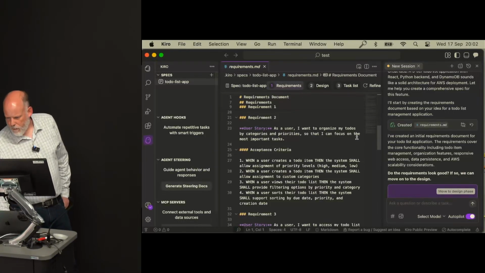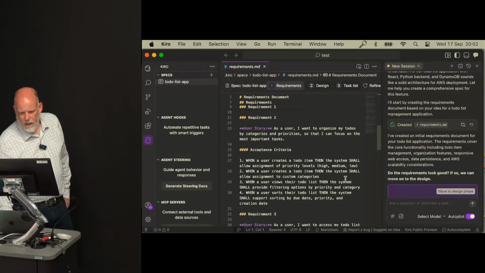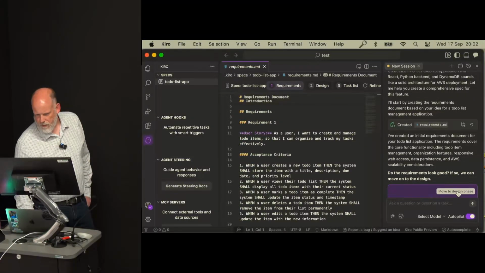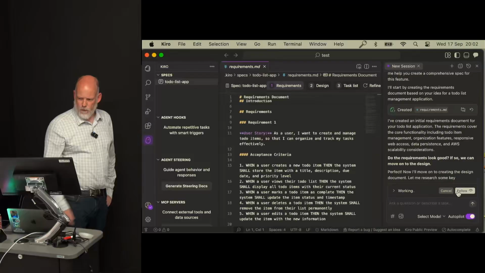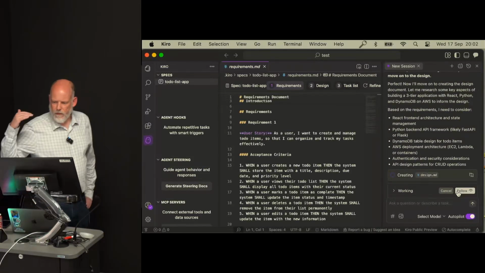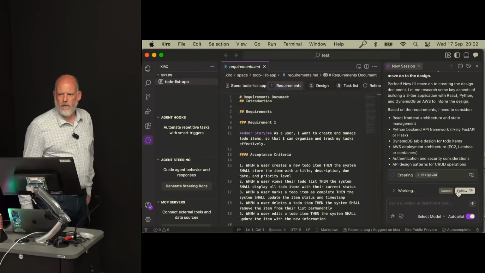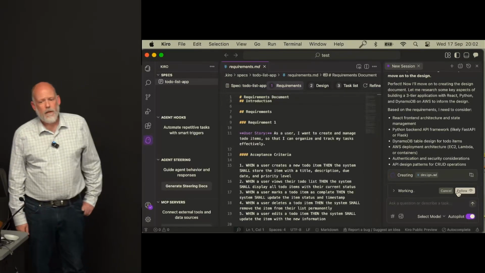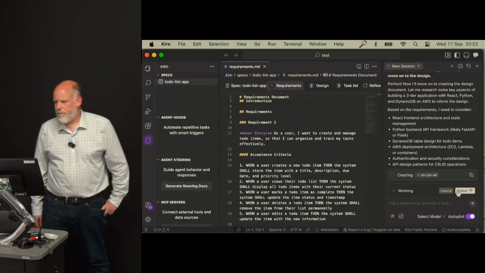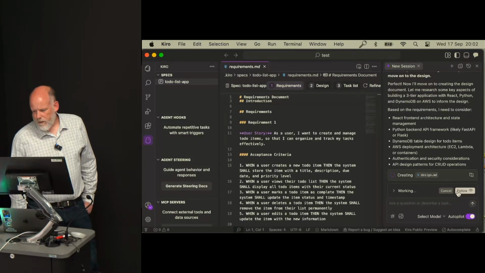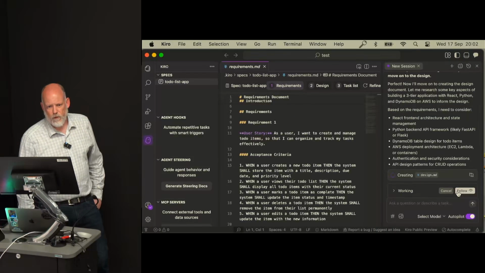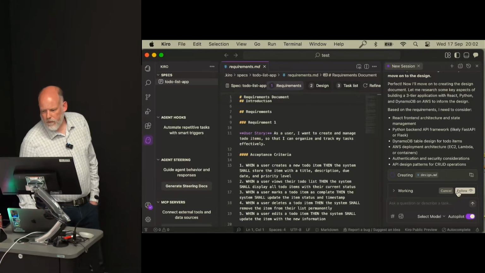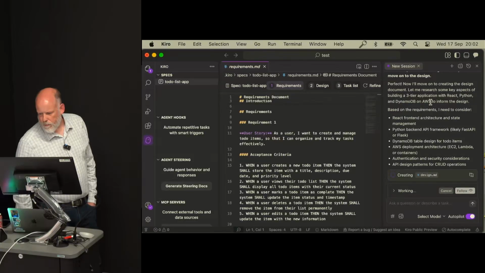But just as a very quick demo, I think I'm happy with that requirements. Yeah, we've scanned through all of that. Let's move to the design phase. So at this point, it's going to go through and it's talking to us, telling us what we're doing as it's going. And it's going to work through that spec, and it's going to build us a design. And with a bit of luck, it'll also give us a diagram as to what it's going to look like. And it will talk us through some of the data decisions it's making.